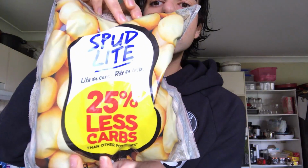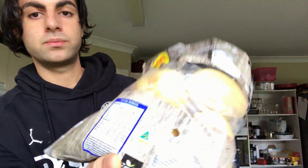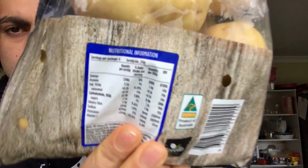Okay, so now what we have to do is go get the potatoes. So I'll show you which potatoes I use. Earlier, we've got something called Spud Light. 25% less carbs. And I'm going to show you the macros as well. If you couldn't see that, I'll read it out to you. So 520 kilojoules, so about 150 calories per, actually no, it's less than 150. It's about 130 calories, I believe. Serving size 250 grams, so that's a ton of potatoes. For 130 calories, that's a ton. Protein 3.5 grams, 22 carbs, 3.5 fiber, and less than 0.2 fat. So it's technically pretty much 0 fat. It's got a ton of potassium.